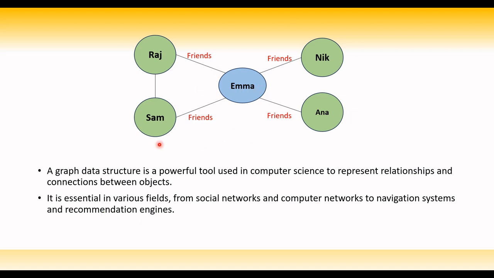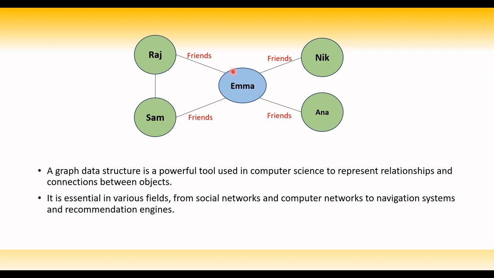So here, this is an example of a social network based graph where Emma is friends with Raj and Sam as well as Nick and Anna, and Raj and Sam are indirect friends of Nick and Anna. So, using this relationship, we can easily figure out that there is a high possibility of Raj and Sam already being known to these two friends. So, we can then recommend them to add to each other's network. This kind of relationship is utilized by the majority of social networking sites such as Twitter, Facebook, and LinkedIn.